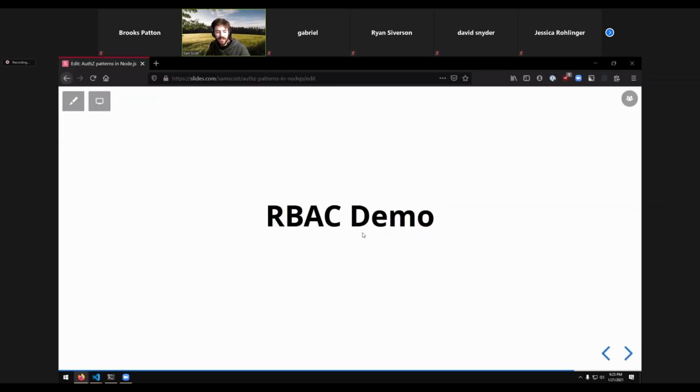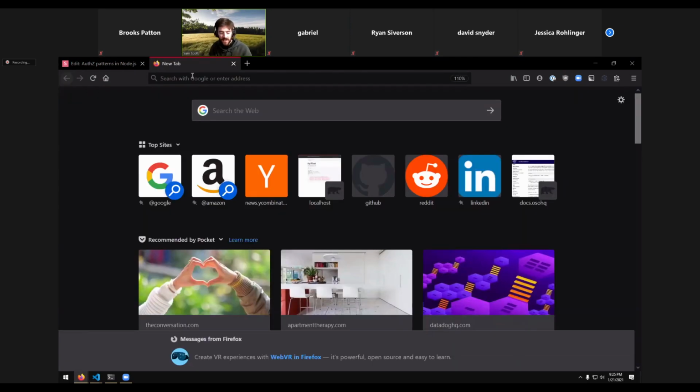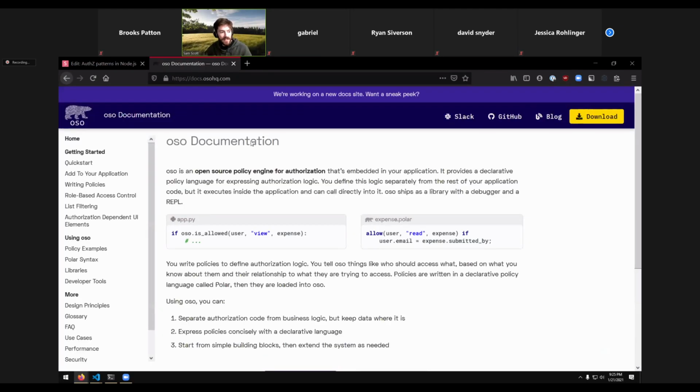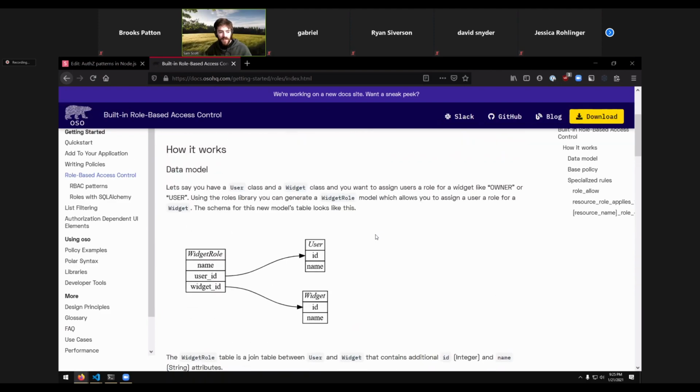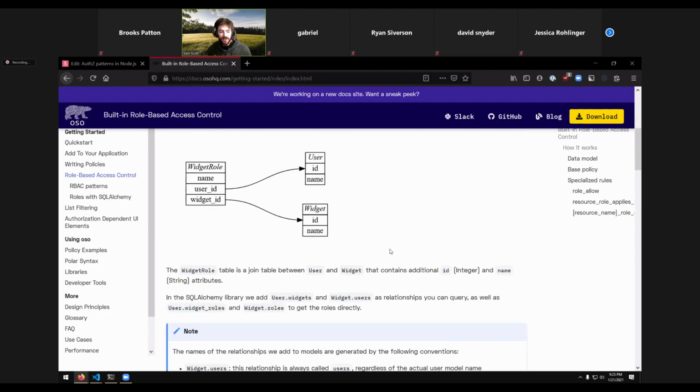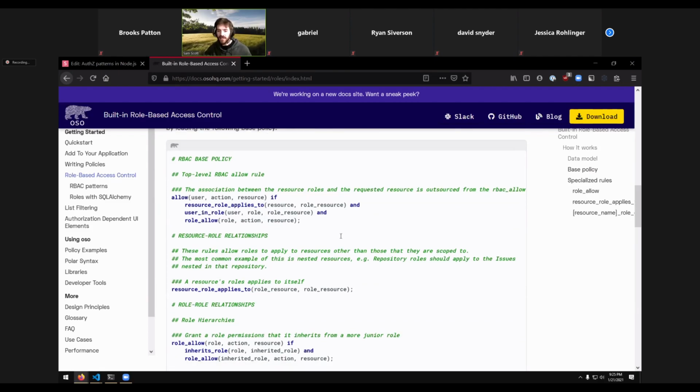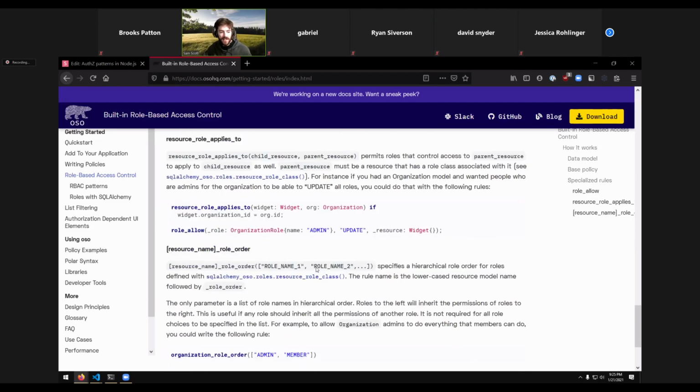Okay, so that's just an idea of what this might look like in a larger app using things like roles. One of the things that we're trying to do at OSO is provide more and more of this out of the box, so you don't even need to think about how to design this properly, or whether this is the right model for you. If you head over to the docs page, and I'll drop some links for these later, you can go through some guides where we walk through our view of how to structure the data model for roles, the policies you can build up, and how to apply these patterns in various different circumstances.